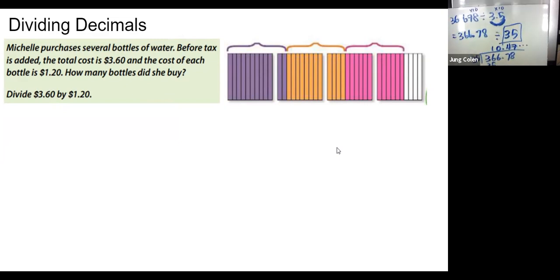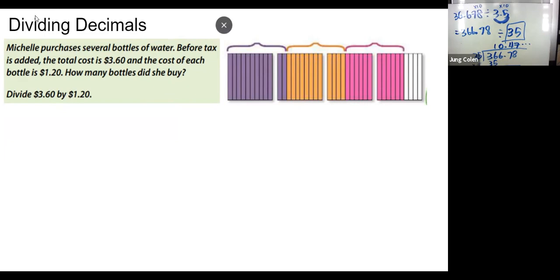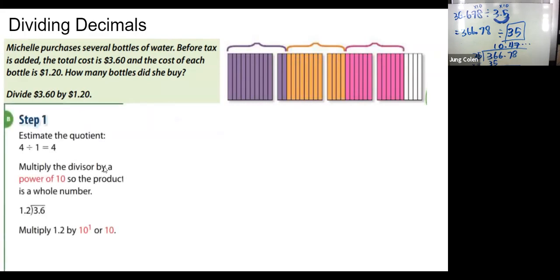Okay, so again, if you have division of decimal points, try to change the divisor to the whole number by multiplying the same power of 10 to the dividend and the divisor. Because you can have the same division there. Think about the fraction. If you multiply the same number on the numerator and the denominator, the fraction doesn't change. It's still equivalent. Okay? So let's do one more example there.